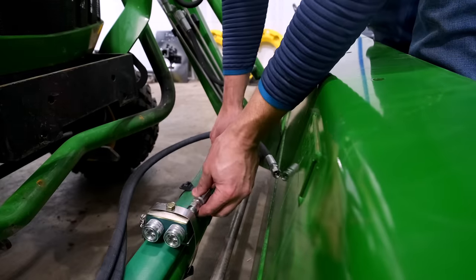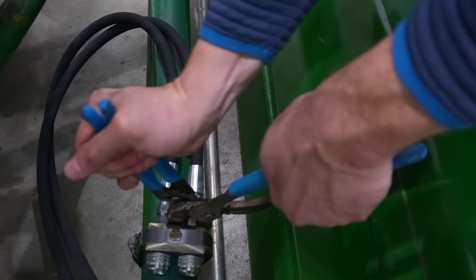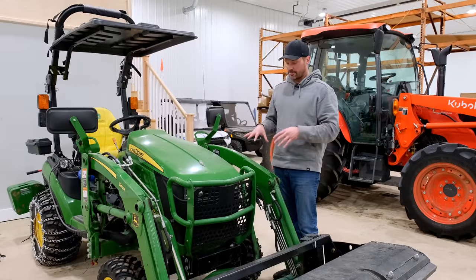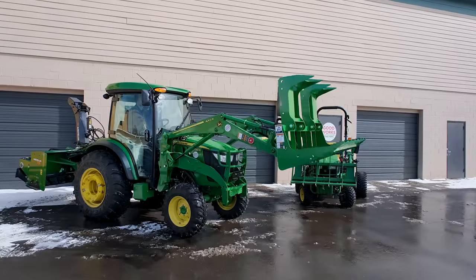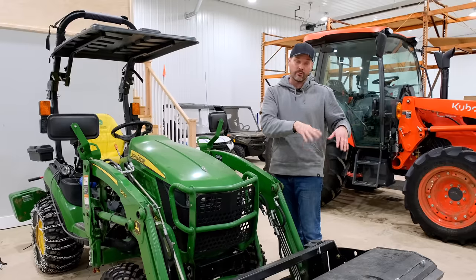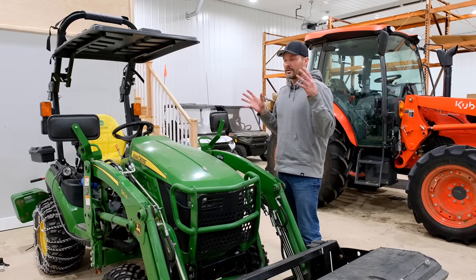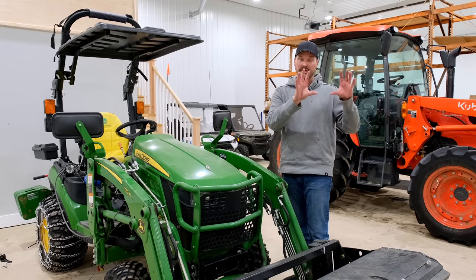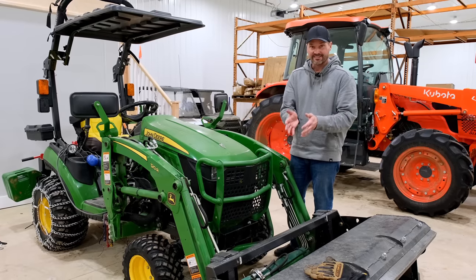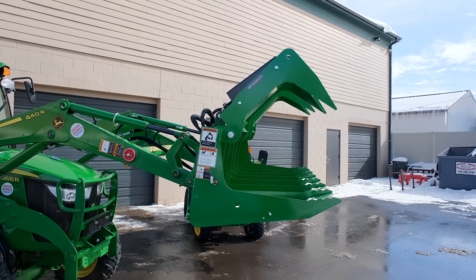That's what you would plug in hoses for a grapple or a hydraulic snowplow into, to control it. Every tractor comes with hydraulics — but those basic hydraulics, the first and second function, are used to control your front end loader. One function raises the loader up and lowers it back down. The other function curls back a bucket or rocks it forward so you can dump a bucket, curl it back, or level pallet forks. If you have a grapple on, you still need to roll it forwards and backwards and pick the loader up and down. That's where this extra set of hoses comes in — it's that third function that allows you to close and open the grapple, something you wouldn't be able to do without it.